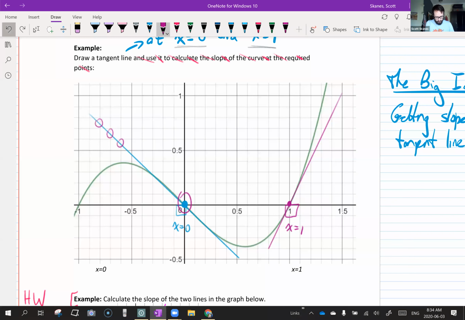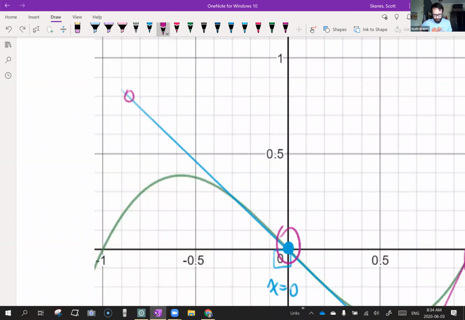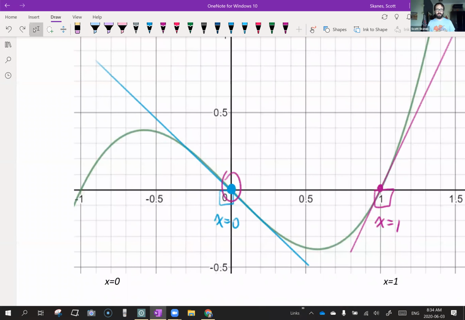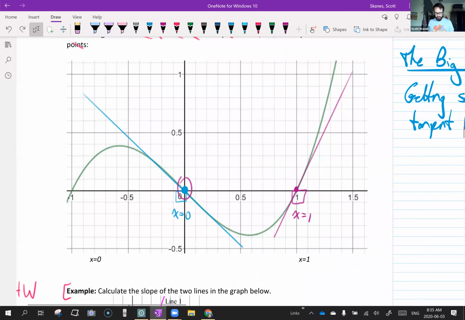Yeah. So I think you can see one of the issues with it. Unless you draw it absolutely perfectly on the grid, it's difficult. Like, what is that point? You'd have to guess. What's this point? It's close to the intersection, but you'd have to guess. So immediately, our answer is only close and not perfect. You see what I'm saying? So we could do that. We'd still be guessing, but we want the exact slope. So the bottom line here is it's very tricky to do. It can be done, but there's a better way.